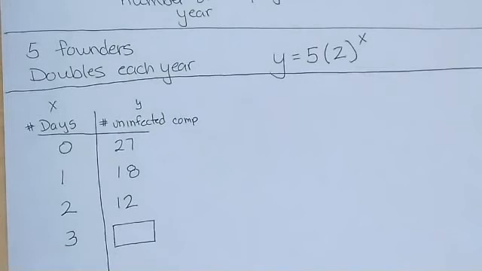Now notice that the values in that table are decreasing. So you need to have a B that is less than 1. If your B value is greater than 1, then you will have an increasing table. So I'm seeing some 1.5 values for B. 1.5 would say that our table is increasing, and it is not.